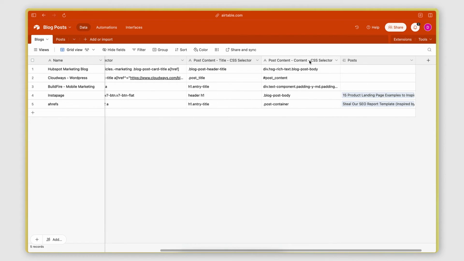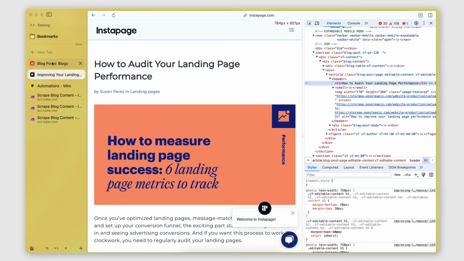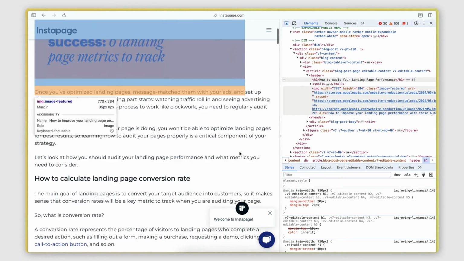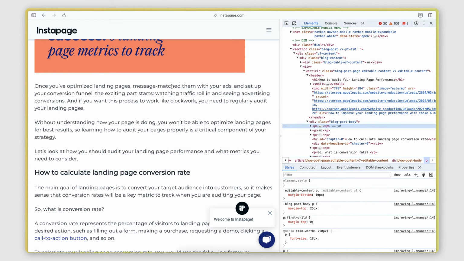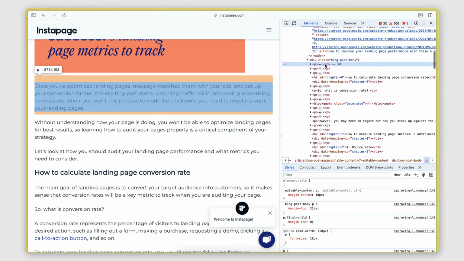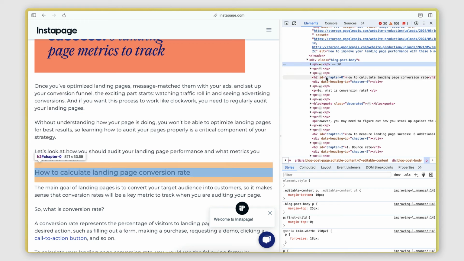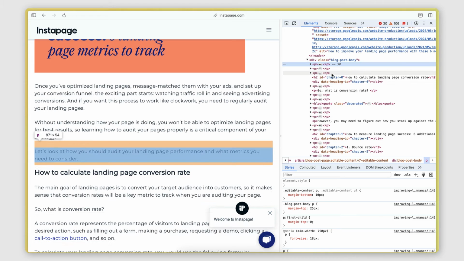And then finally for the content, so the actual body of the post, what I did here is I again used the inspect tool to find the content. So the content starts here. And I can see that the content is created with a bunch of paragraph tags, right? You see all these paragraph tags make up the content of the post.